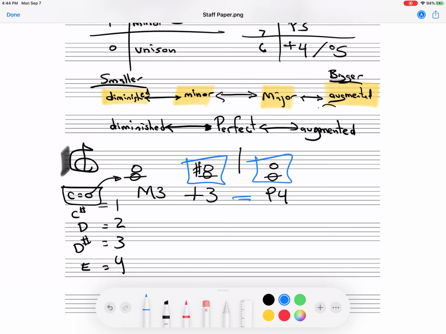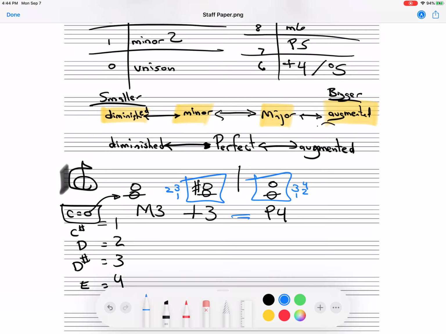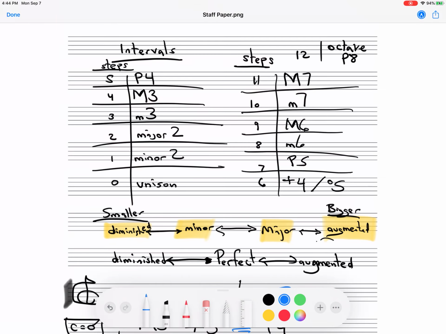We're counting the number first, so one number of basically notes, 1, 2, 3, 4 here, and on the left it's 1, 2, 3. I'm going to go into more detail on this in the next video, but for now you can take a look at this and see what the intervals are based on the number of half steps. See you in the next video.